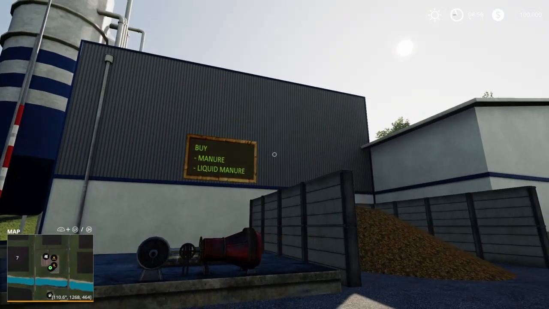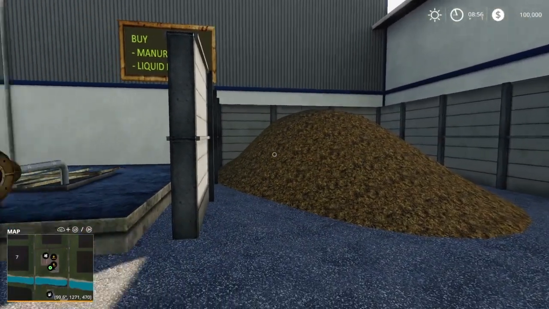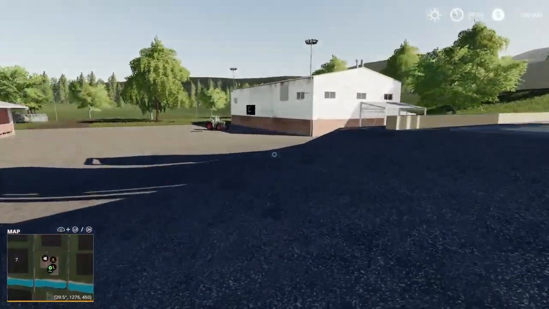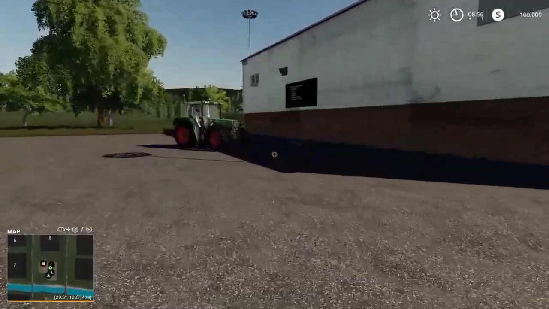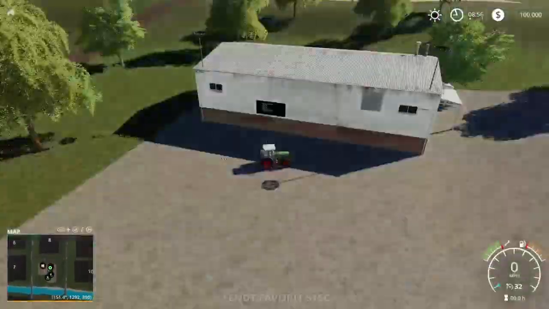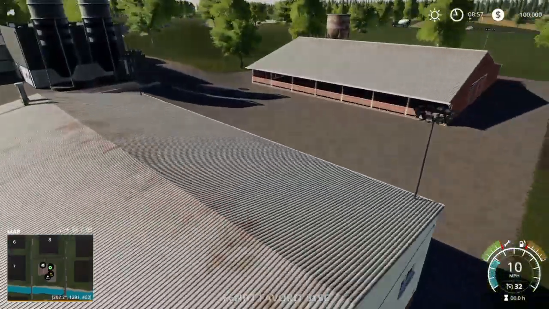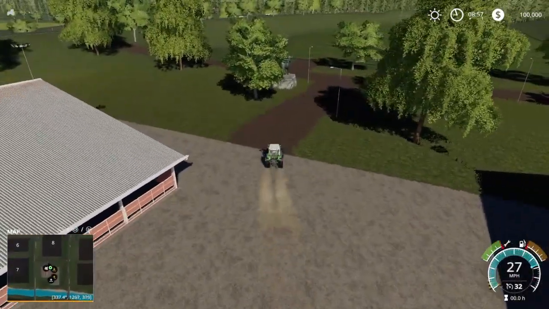Now, around over here is a buy point for slurry and manure. So if you're into using that as your fertilizer, there you go. You don't have to produce it to be able to utilize it. You can start right from scratch and go to town. So like I said, now what we're going to do is cross over the river, and we are going to check out a couple more spots. So I will meet you guys over there.